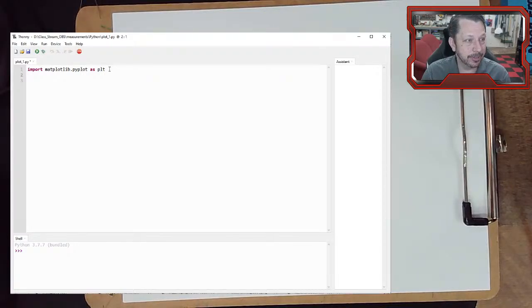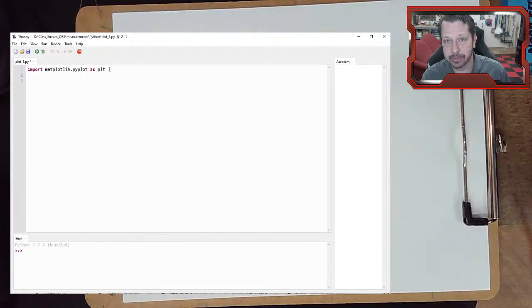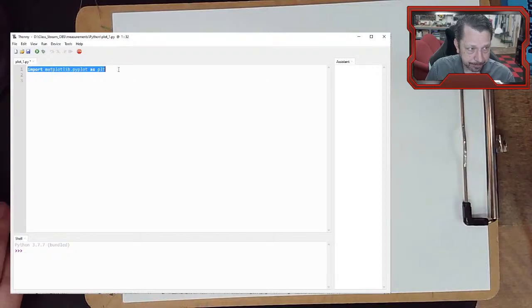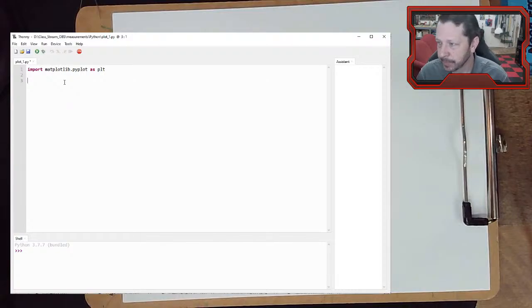For one thing, it tells you and anybody else that reads the code that you've imported these libraries, and they need to have them on their machine if they want to run the same code. Someone else running this code, if they didn't have the Matplot library installed like we just installed ours, then it wouldn't run for them because the library doesn't exist on their machine. So you usually do that up front. A lot of times also there's an order that if you try to use a library and you haven't imported it yet, then you can have an error.